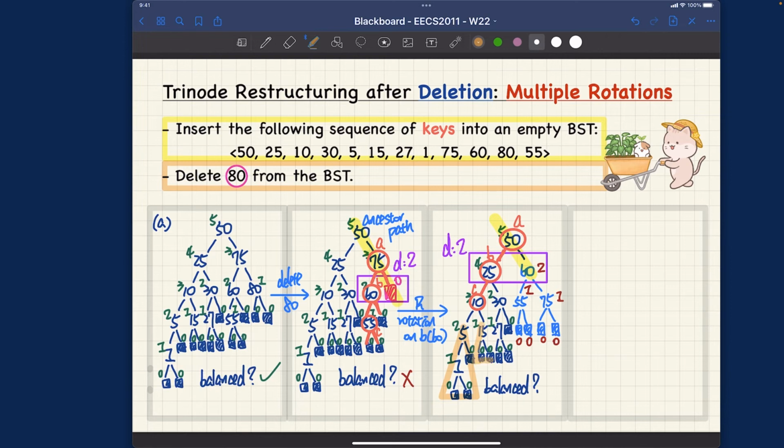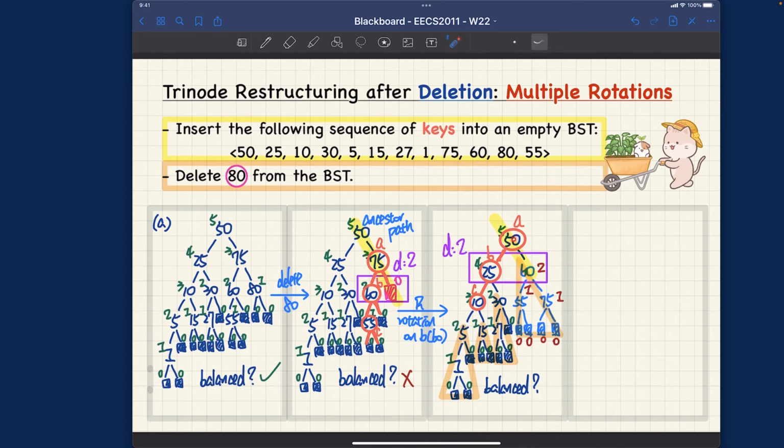T3 will be the right subtree of 25 over here, so that will be this part. And what about T4? T4 is going to be the entire right subtree of the node 50. After annotation, hopefully it's much clearer about what's going on.